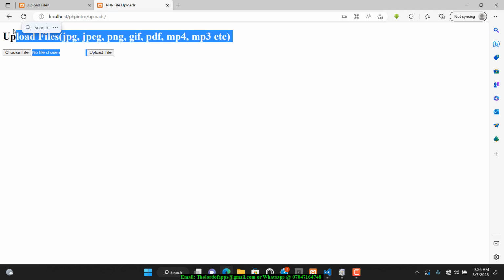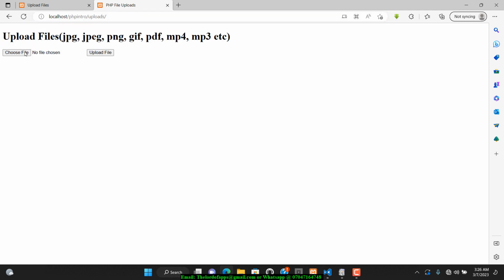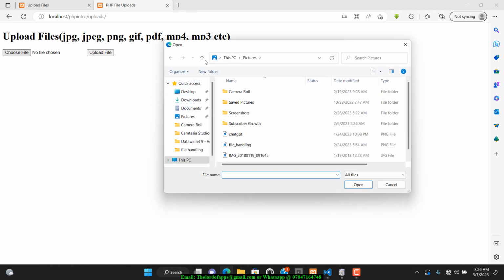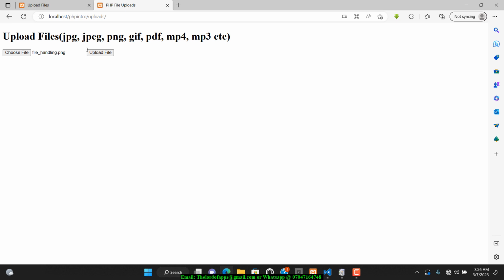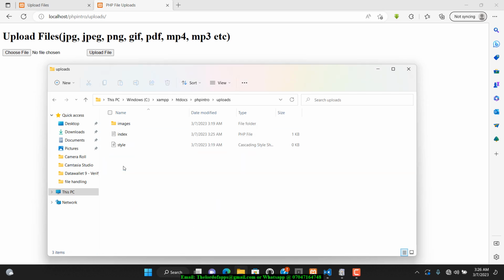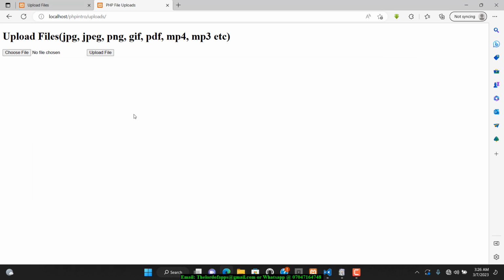It looks absolutely ugly, but the functionalities are there. So you see where it says choose file, which if you click on it is going to bring up the choose file dialog box for you to choose any file that you want, and if you actually choose, it's going to put it in there. But if you hit upload, it's not going to upload the file anywhere. So if we open up the uploads folder and check the images, see that nothing has been uploaded to this place. So that is just that.